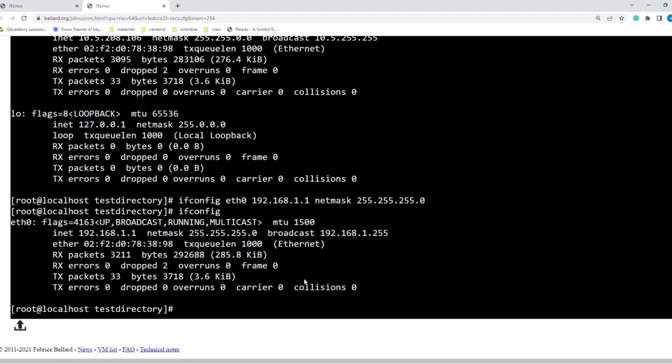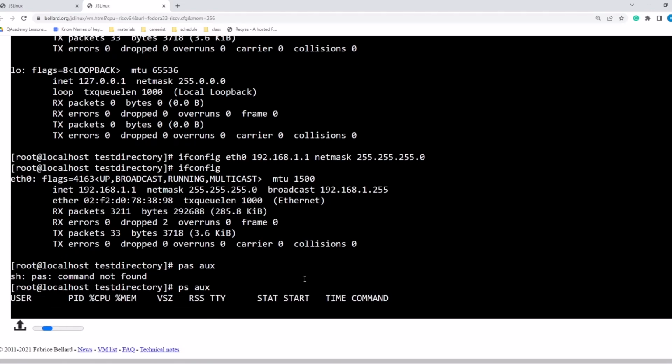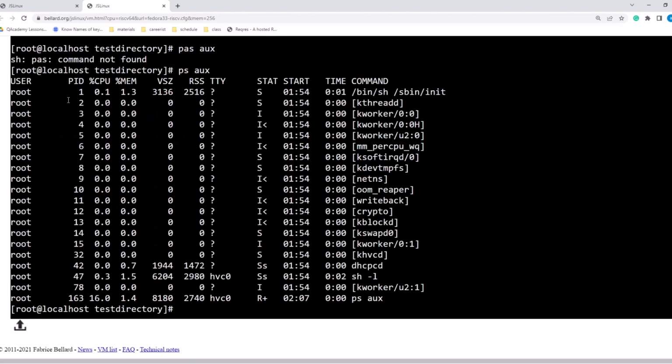And let's list all processes. ps aux. So this way we can do the extra command that finds and kills a process based on the name. We're just going to find a process that we want to kill. So here is the second column, you see there's a process ID. All right, let's kill crypto. I'm not sure what it is. Let's kill PID 12, the name.